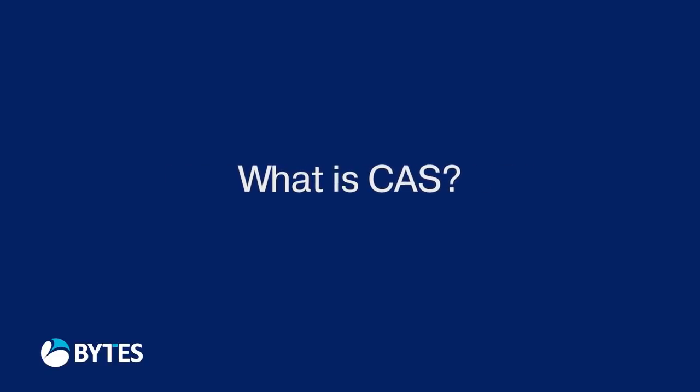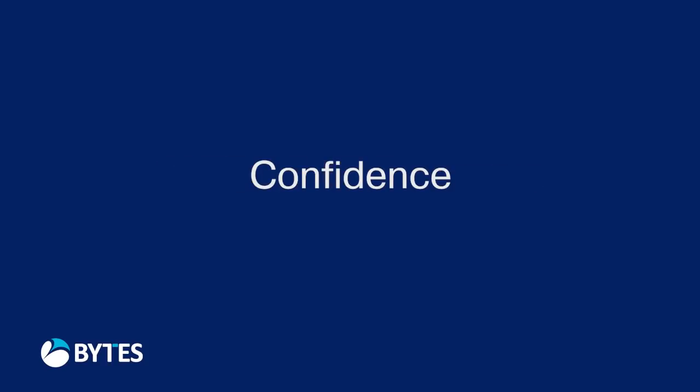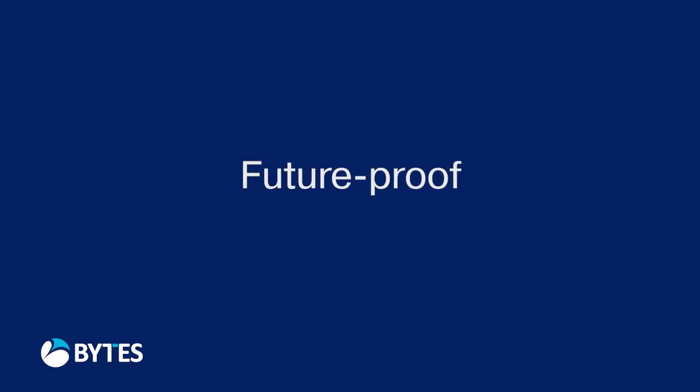The Buy2CAS service is a piece of consultancy that we provide to customers, really aimed to provide due diligence ahead of either contract renewals or new investments that are going to be made, or even mergers and acquisitions. The core aim of the service is to provide customers with confidence that what they're buying both meets their need now and is also future-proofed.